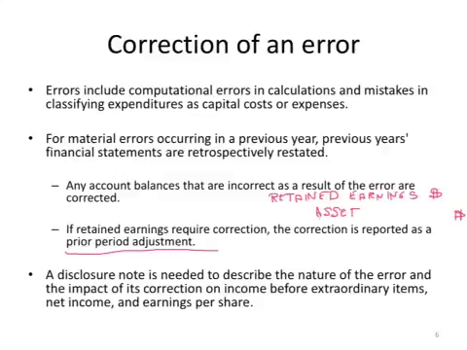We hope they are relatively rare. We only have to do this if the books have been closed. If financial statements have not yet been prepared and they find an error that occurred in the current year, the company would just make a correcting journal entry to fix what was wrong before the financial statements were issued. So we're really talking about when we discover a mistake that was made in a previous year and it's necessary to restate those prior years because, again, financial information is used comparatively. It's not used in isolation. So this includes a very brief overview of change in estimate and correction of an error.